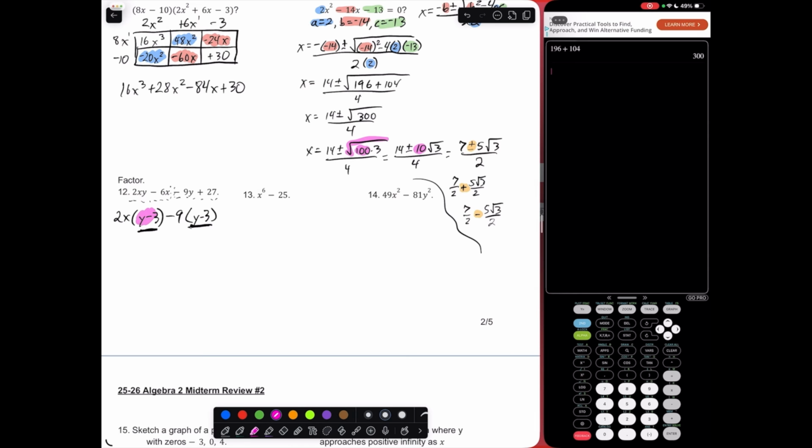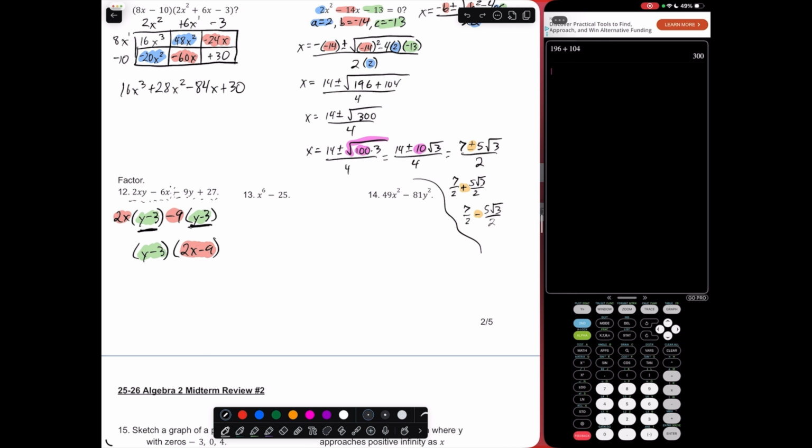Factoring by grouping, you always want these two to match. If they don't match, then factoring by grouping is really not going to work. Since those two match, we take them out, and then we write the leftover pieces there. So this 2x minus 9 would go here. This y minus 3, technically, is another GCF step, and it comes out there. The nice thing about factoring is you can always multiply back together to make sure you get back to the original problem. I'm not going to do that to save some time, but I would always recommend you check when you factor.